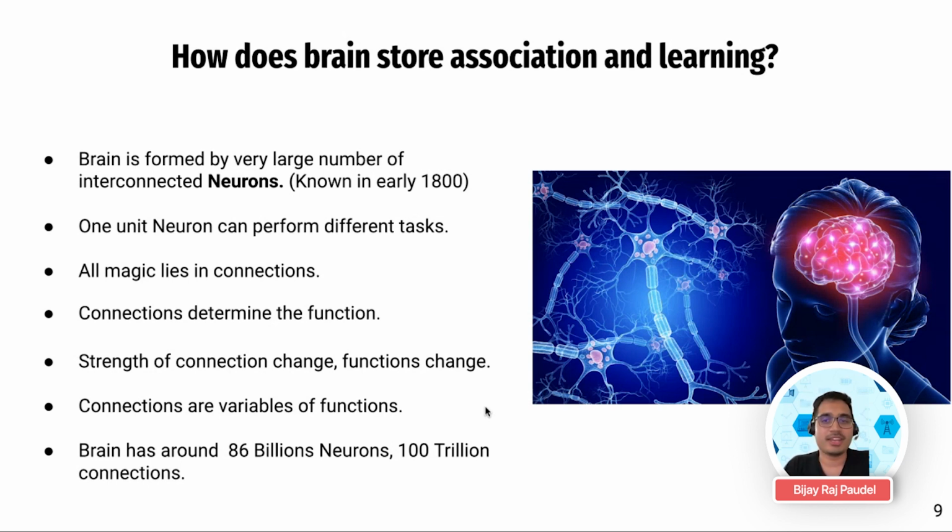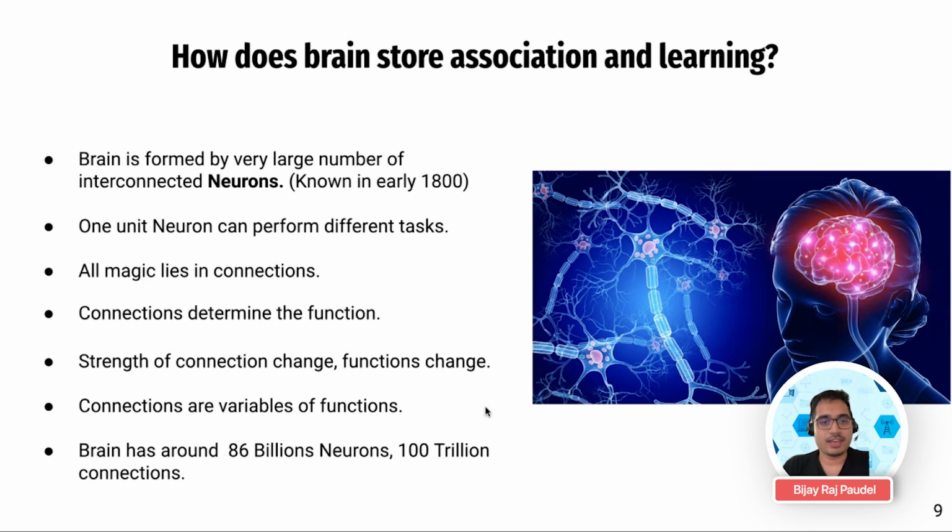So in his book, Mind and Body, he proposed that everything comes from the connections and the strength of connection chains, and the functions of the brain or group of neurons change. So this is the basis of AI that we are dealing with right now. This is not the basis of machine learning or symbolic AI. This is the basis of deep learning, the most sophisticated AI tool that we have right now.